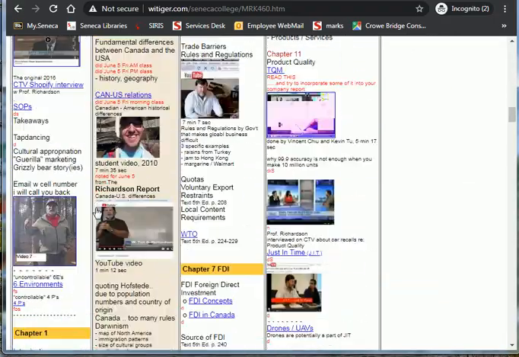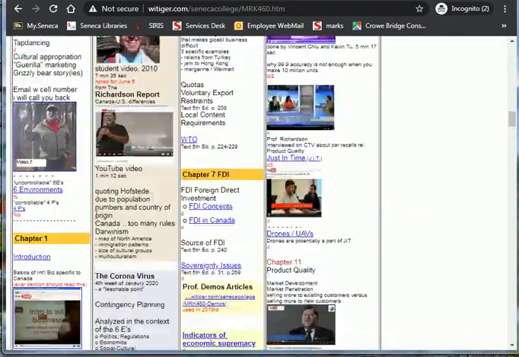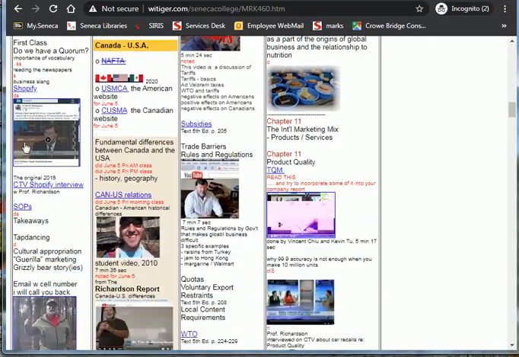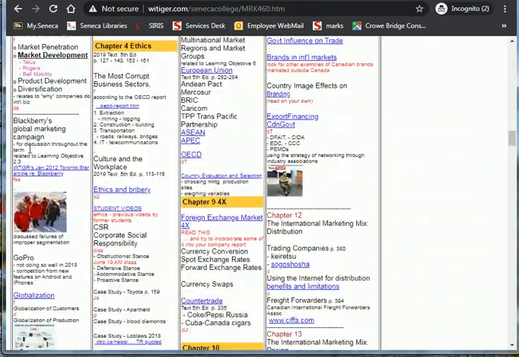Now, this is the same sort of four-column format that most of my courses have. And the reason I do this is so that you basically have on one page the physical ability to see the entire picture of what we're doing and then move back and forth, so that you can understand that. So this would be all the different things we're doing in September, hopefully.